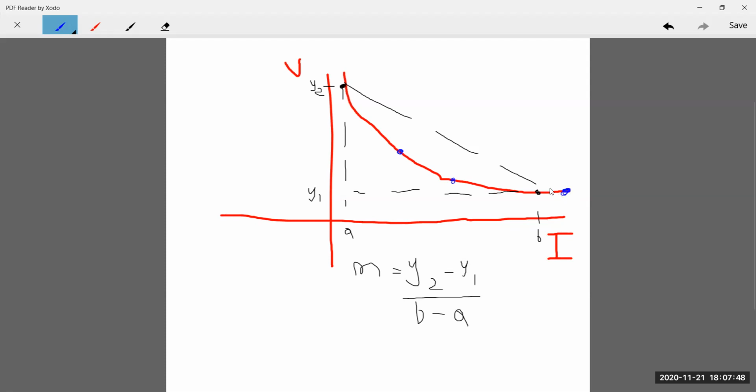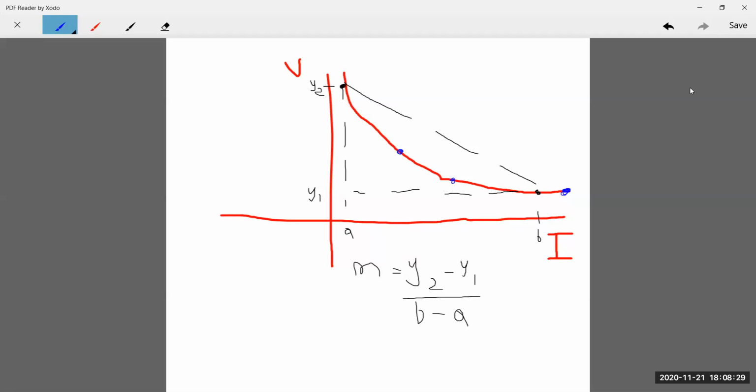Can you see that the slope will be different? Yes, sir. All right, and the slope is different because the gradient of a curve varies from point to point. Now, instead of doing this all day, drawing some secant line and talking about rise over run, differentiation is a process that will allow us to find the gradient of a line or the gradient of a curve at any particular point in time. That's what differentiation is.